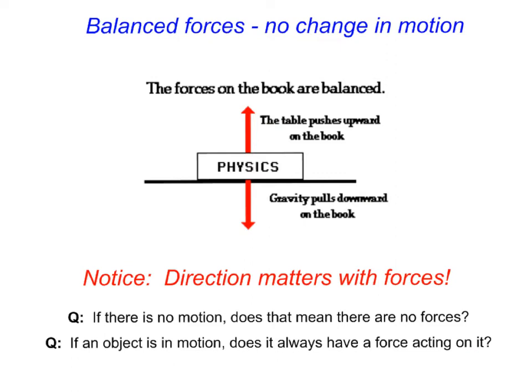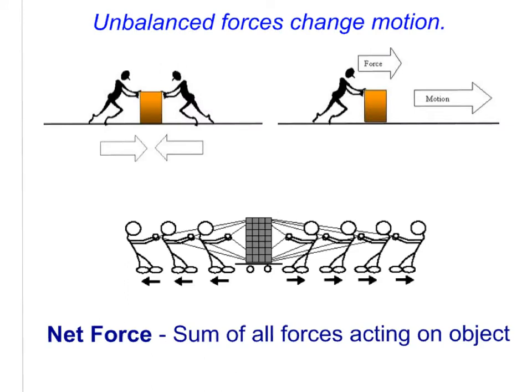If that object comes into contact with a planet and it gets kind of close to that planet, it's going to start experiencing gravitational pull from that planet. And its motion will change. So a force is needed only to change an object's motion. Unbalanced forces change motion. If you have forces acting on an object and they are in perfect balance, there will be no change in motion.